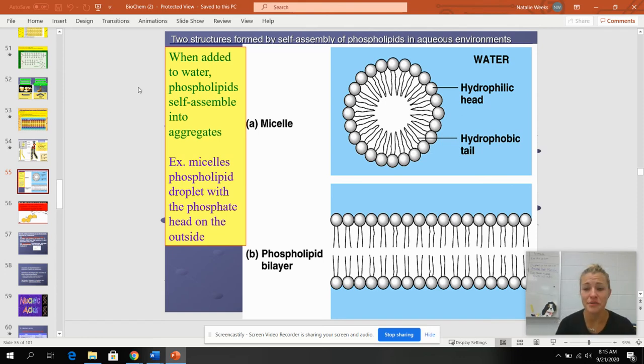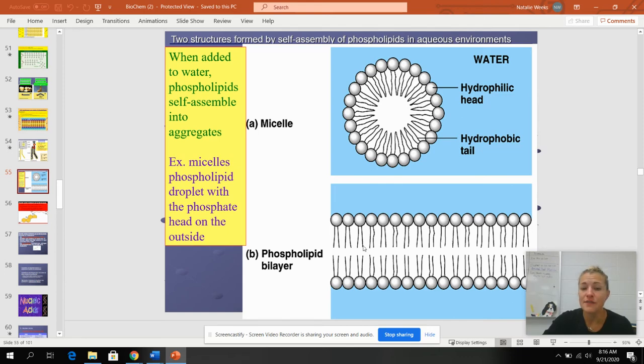And fun fact, this is actually how soap works. When these hydrophobic things are in water, they're going to want to hide from the water. So the way soap works, like a grease fighter, is that the detergent or soap is going to surround the little bits of grease and protect it from the water. And then that whole thing gets washed away. We call that group a micelle, M-I-C-E-L-L-E, a micelle. And that is a single layer of these little phosphates.